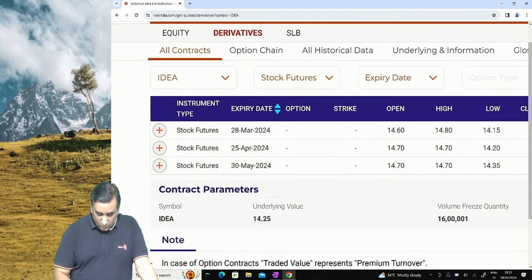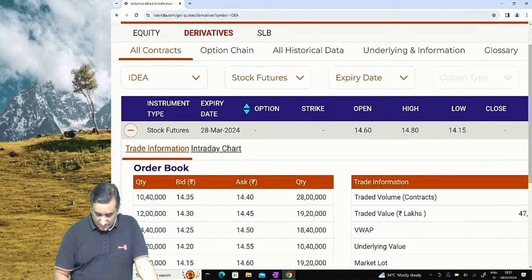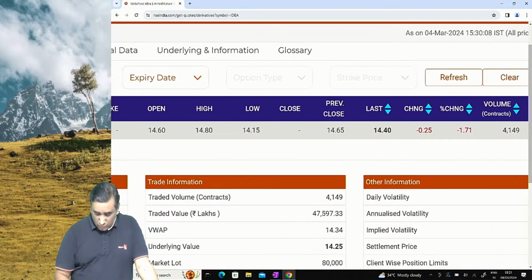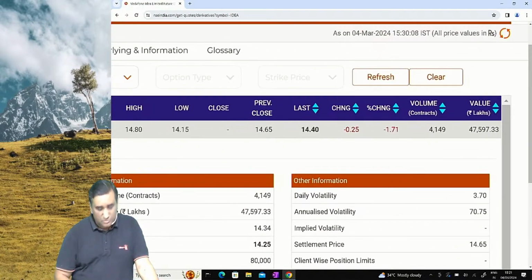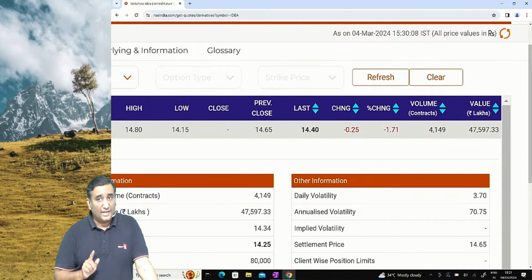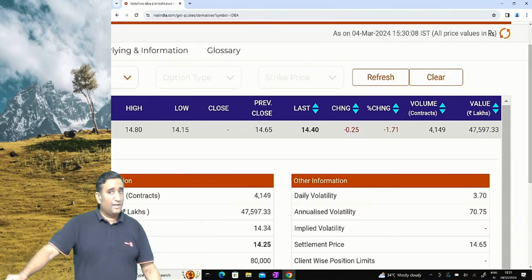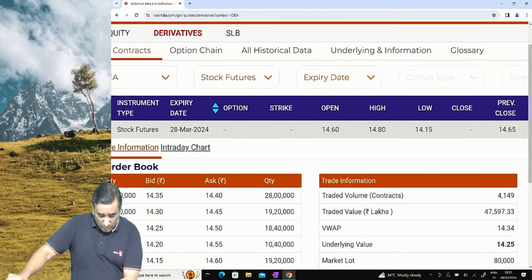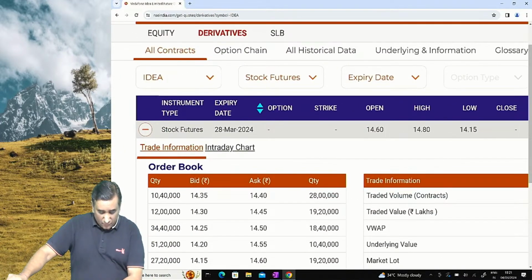And if you look at the futures, for example, if I look at this part here, the price which closed was 14.40. So there's a difference in the cash market and a futures market rate. Maybe in this chapter it will help or not, but in the currency derivative we'll certainly have something related to cash and the futures market. Why the difference comes, we'll learn in this chapter only. There is a slight difference. Understand the meaning of this 14.40.